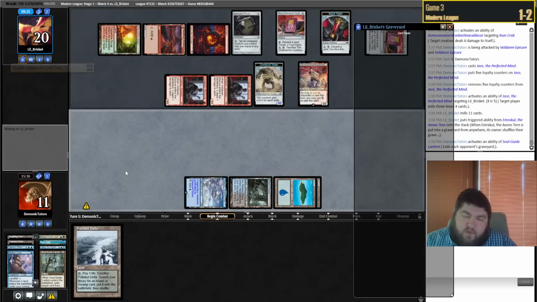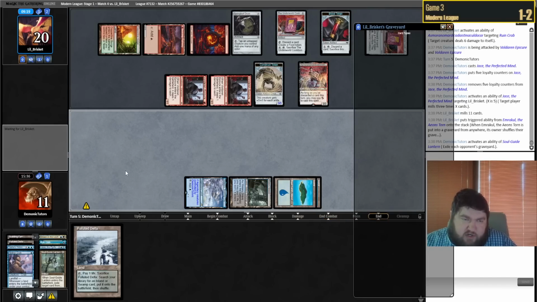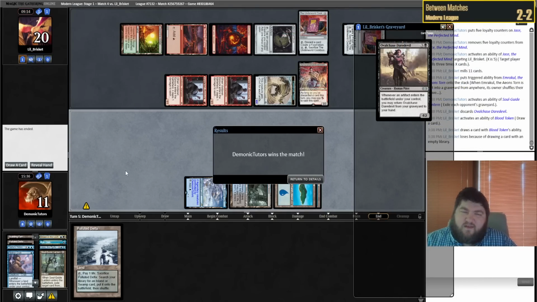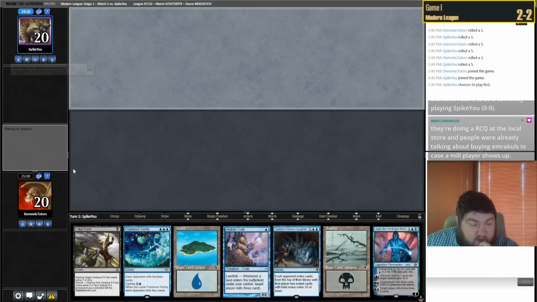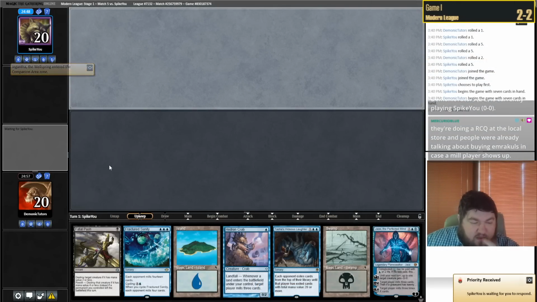Okay. Yeah, Soul Guide Lantern is just so good. Like, imagine if that was just a Surgical. We'd have to mill their entire library again. They went out on their own terms. Okay. We managed to beat them. We managed to crush them. Not crush. We got out by the very skin of our teeth there. Yeah. Yeah, exactly.